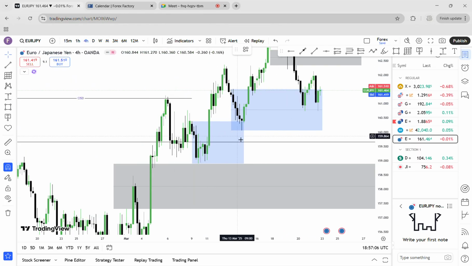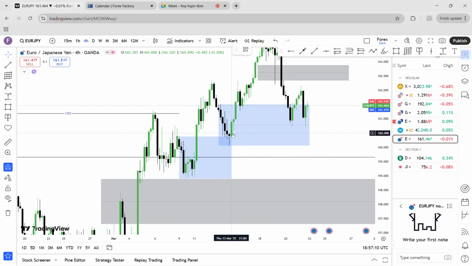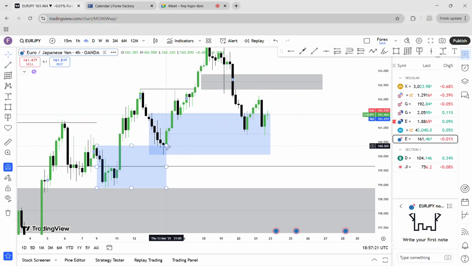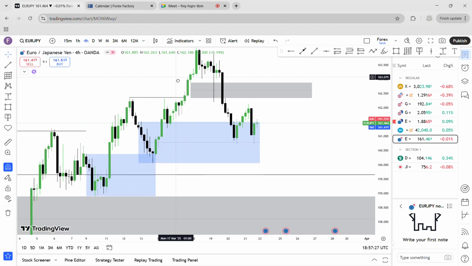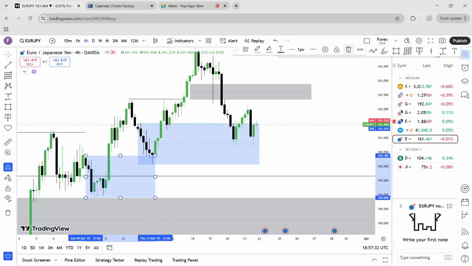When the market pulled back here, what did you see the market do? It went up, right? I want to change your perspective on how you look at the market. You see, when price was going higher, it was creating fair value gaps all the way, right? Now, let's take this one out.